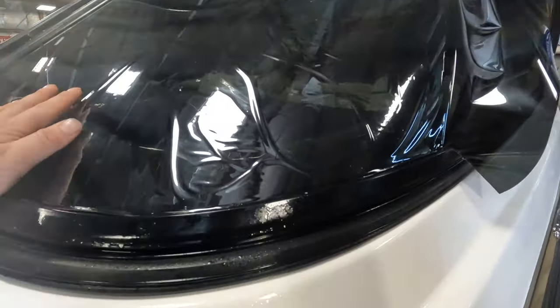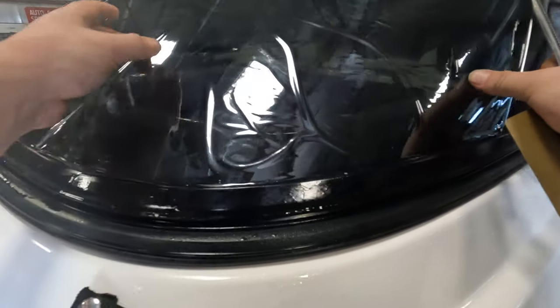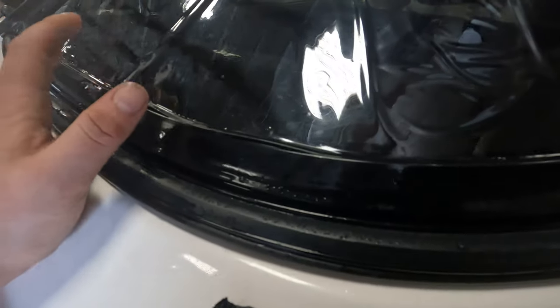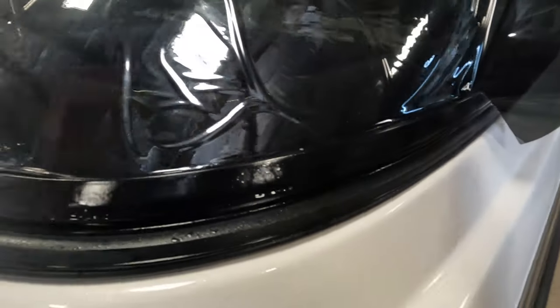This cut you can take it all the way back to where this black thing is going up. Do you see how the film is just naturally laying around this curve now? You don't have a lot of fingers - you got one big finger here, one big finger up here, that's literally all you're gonna have to shrink. We're gonna move these fingers over there because that's where our factory edge is - when we shrink we can't shrink up and down.